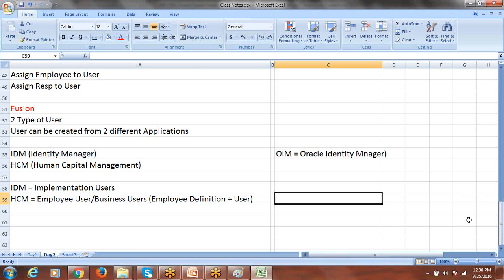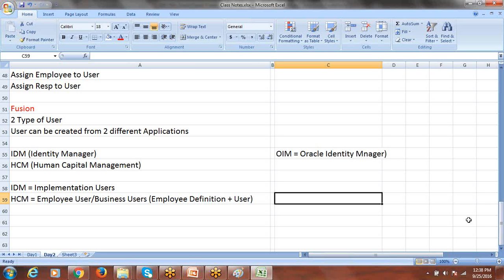If that is the question, the answer is, if you want to create a user from HCM, or I'll say if you want to create an employee user or business users, at the time of user creation you have to associate, or map, a legal entity and business unit to the employee user. We know very well when we start with implementation, how can we find our business units in a fresh environment? Impossible. So that is the reason we never start creating the employee users whenever we start doing the implementation.